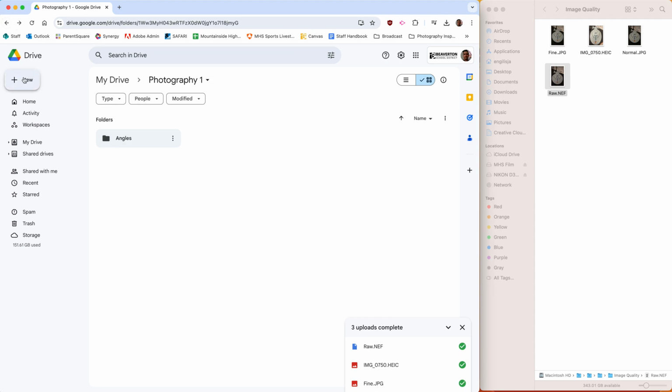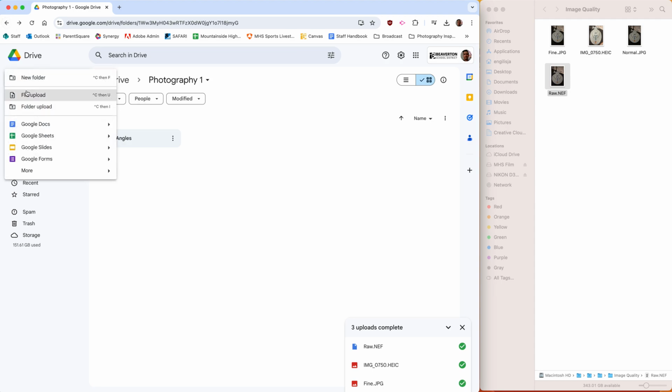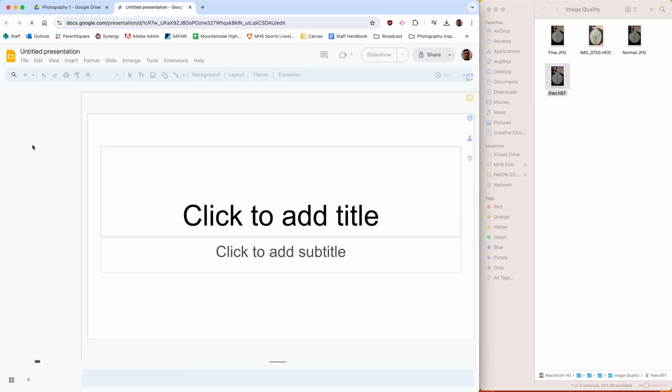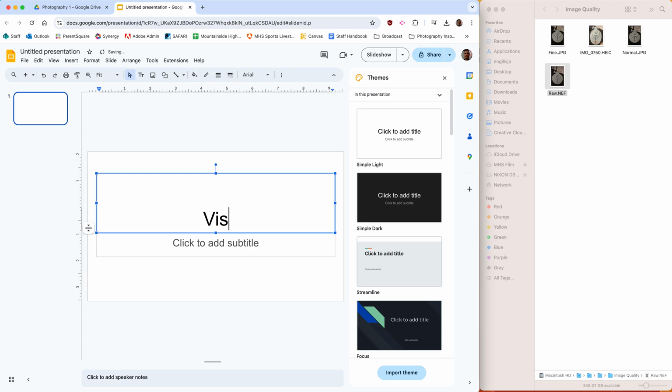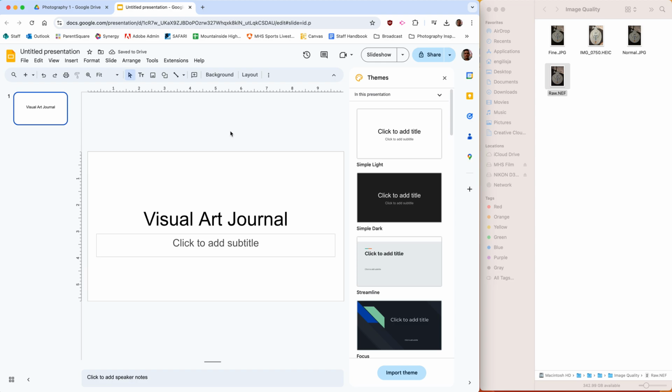Another thing you're going to need to create is a Google Slides. And what you will do is you will call it your, wait for it, Visual Art Journal. Every project that we do is going to have a component for Criterion D, which is reflection. It's going to ask you to reflect on activities that we do. So it's taking the place of a spiral notebook, and all of the requirements for your journal entries will be on the Photo 1 page.